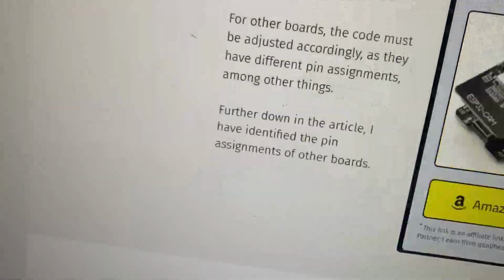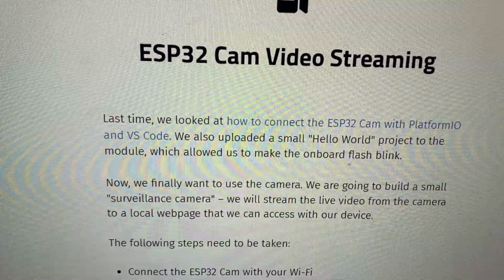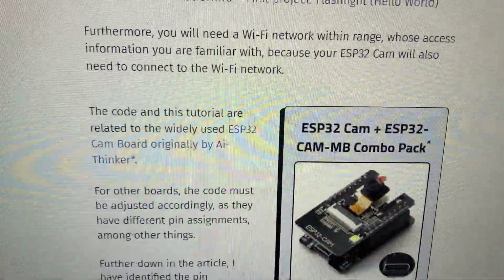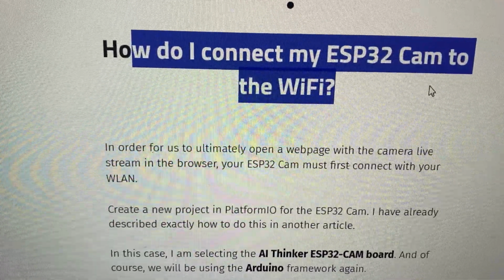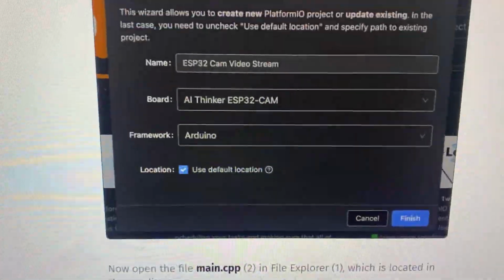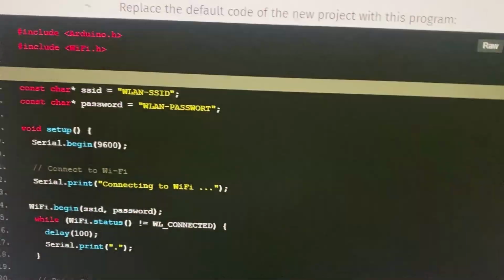RayDIY.de. His tutorial seems to work because he's using ESP32 with Platform IO and VS Code. So the first thing we can try is to connect my ESP32 Cam with Wi-Fi. So obviously these things are already there.